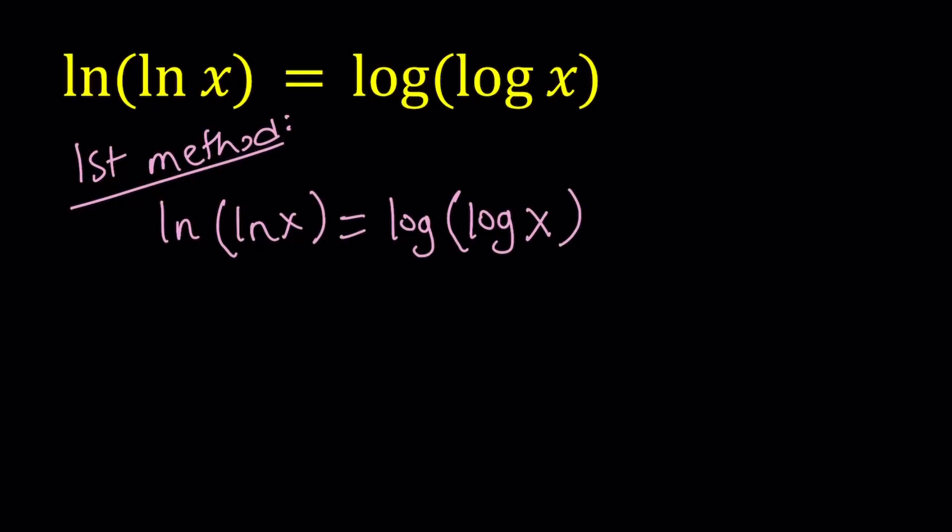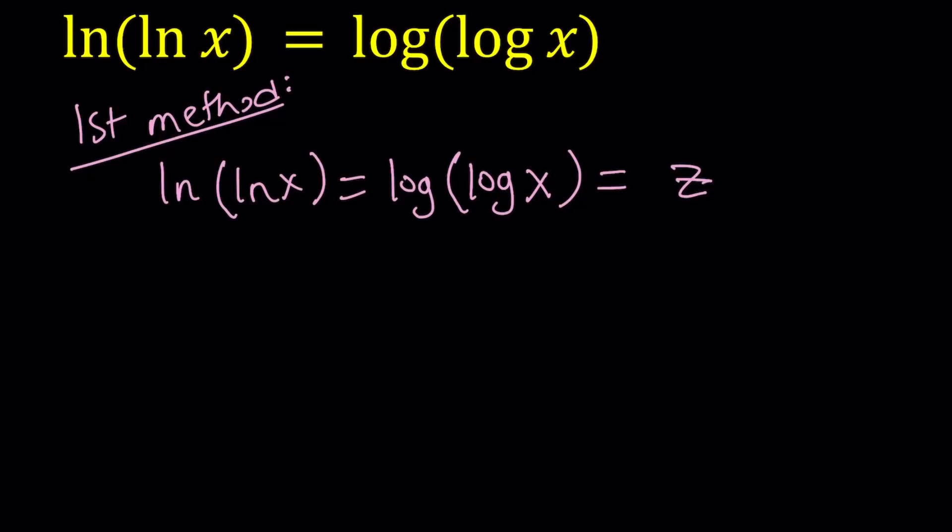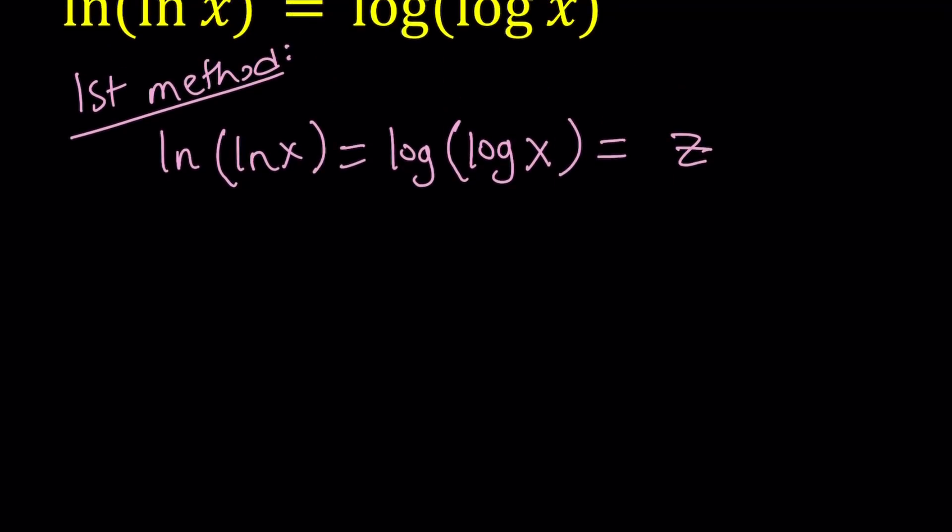And here, I'm going to set both of these equal to another variable. How about y? I think we used y last time, so we can probably use z instead of y. Okay, great. Now, I'm going to work on each equation separately first to get x in terms of z, but I'll be getting two different expressions, and then I'm going to set them equal to each other. Hopefully, that makes sense, right? Okay, so I'm going to be solving for x.